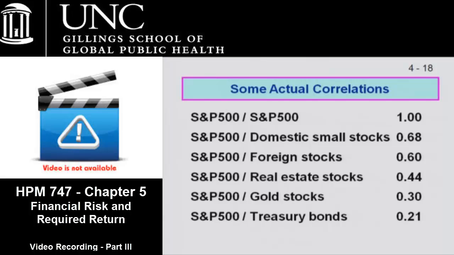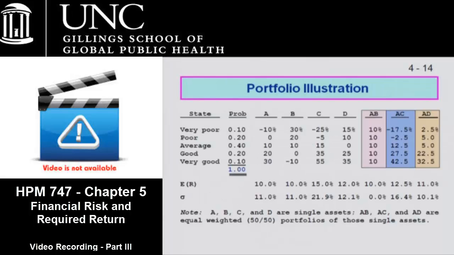So AD is actually the most common — that's reality. You will never find assets that are perfectly negatively or perfectly positively correlated. They're almost always going to be AD — positively correlated but less than one. Can you repeat how you know that AC is perfectly positively correlated? Compare what happens in A and C. In the very poor state, A is negative 10 and C is negative 25. The best case scenario is perfectly monotonically increasing — minus 10 to 0 to 10 to 20 to 30. C, on the other hand, goes down by 20% every time. So they are perfectly negatively correlated — when one is high, the other is low.